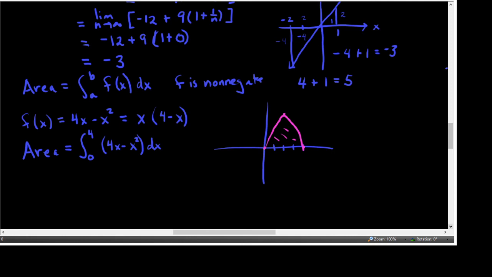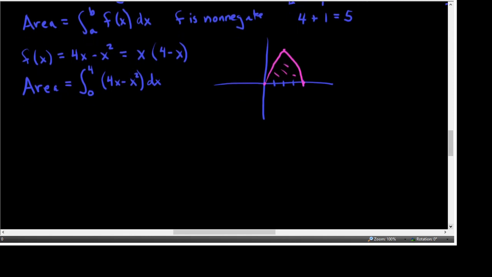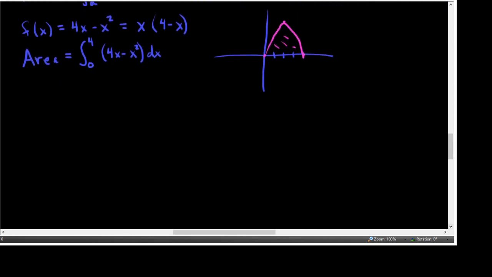But if this parabola had ended up being like a semicircle, then I could have found the area of the circle and divided it by 2. In this particular case, we would not get a nice geometric figure that could easily find that definite integral, which would be the area. So we'll come back to this one, or one like it, soon. So let's do some where we can actually use geometry. These are going to be a small subset of all problems that can be done this way, by the way.